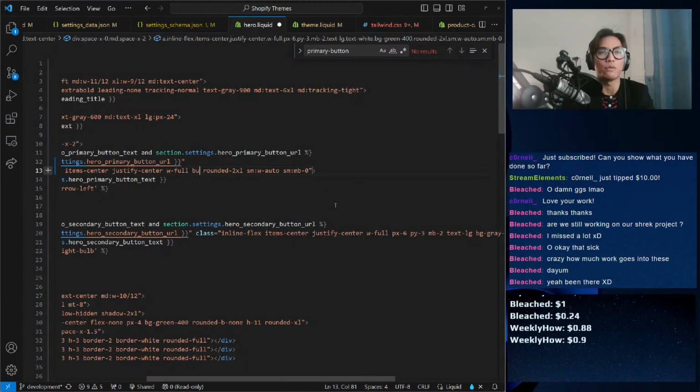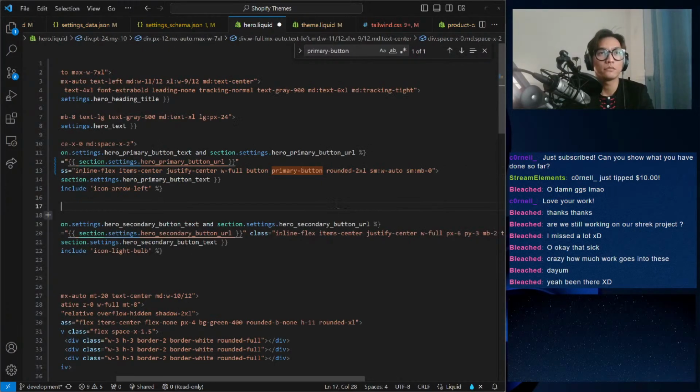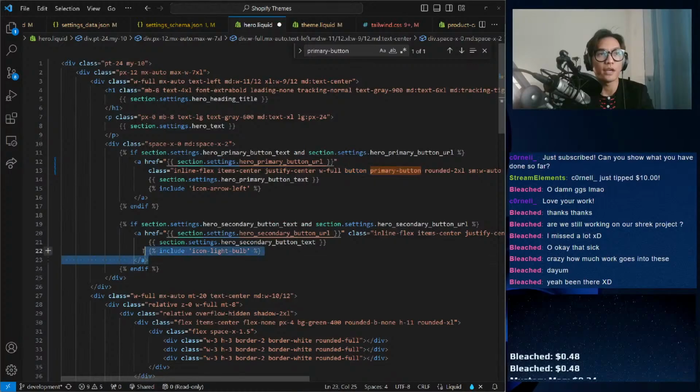Let's replace this with button, and was it primary button? It's primary button, right? Primary button. And then we'll do the same thing to the secondary anchor tag here.